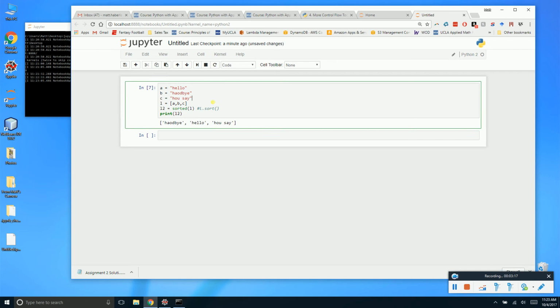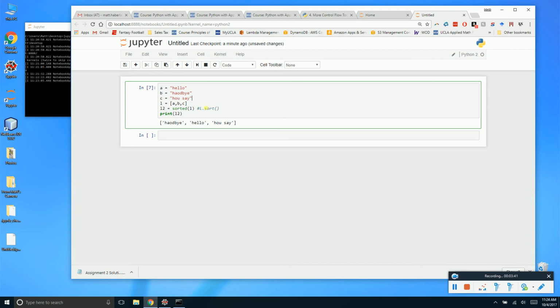Now there is also a key parameter that we can type in, and we wanted to see how that works. What it is is totally different from what I said in lecture. It is a function that is called on every element in the list before sorting those entries.